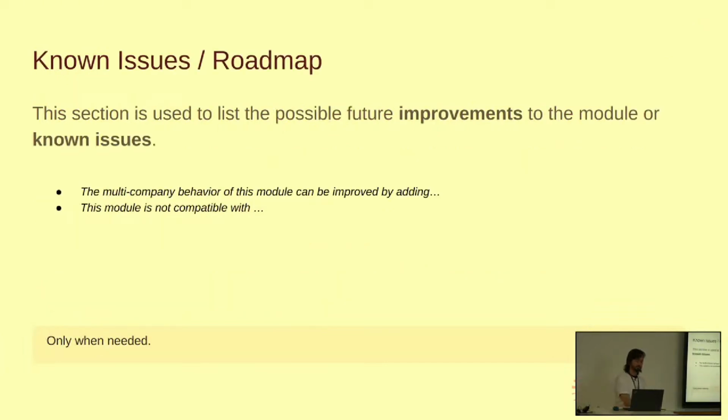Then there are known issues and roadmap, because sometimes you already have a module working, but you know that there are some issues going on, but you prefer to leave the module as it is instead of not having anything. But you can maybe warn the community, okay, if you are in this context, don't use this because it won't work. Or maybe you have an idea of, okay, for now this is working in this way, but we have all these ideas, so if you can collaborate in adding code in order to solve these problems that aren't already solved, that will be really welcome.